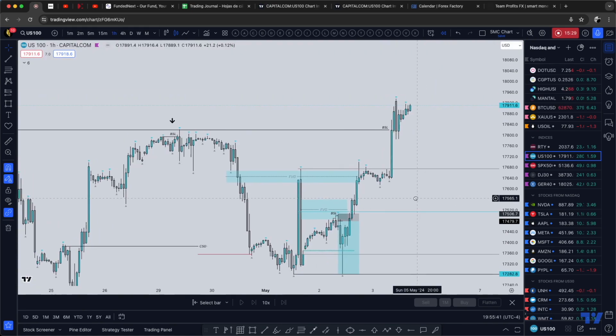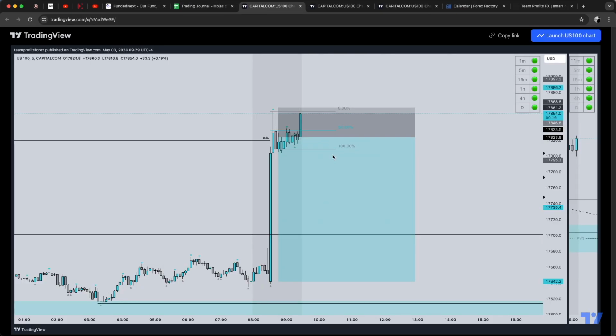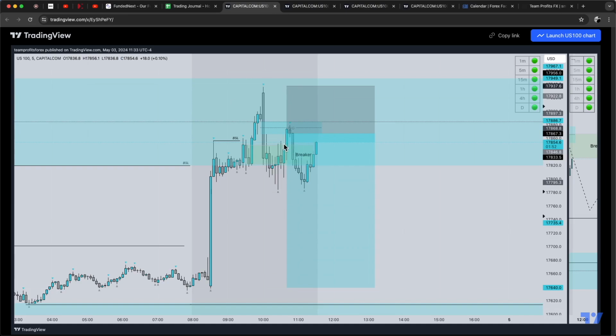Today, pretty much, I actually had a loss, as you can see here. I barely traded today. So I just took this one right here. I ended up closing the position just right before the stop loss was hit. I was just seeing this thing continuing to push. I thought for a moment that we may have a reversal, and I entered again in the sale.